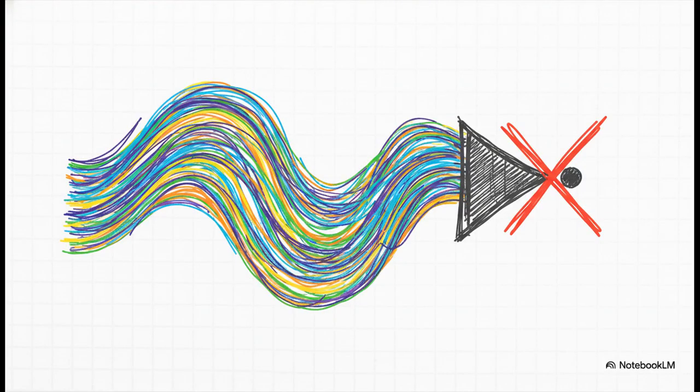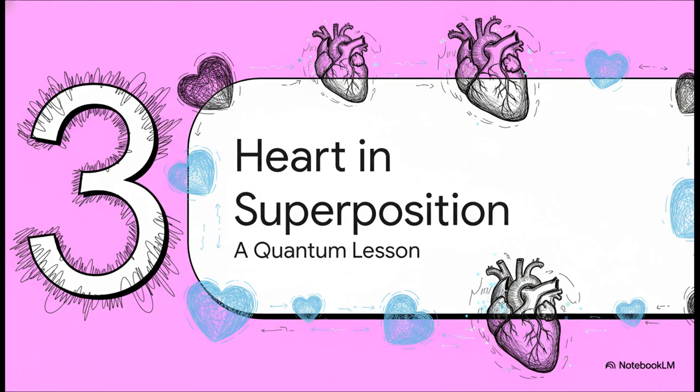The entire goal of quantum education, then, is to keep that potential waving. It's about nurturing the process of growth and exploration, instead of rushing to measure an endpoint and collapsing all those other incredible possibilities. But what does this actually look like in a real classroom? Let's see it in action with a biology lesson on something we all think we understand, the human heart.